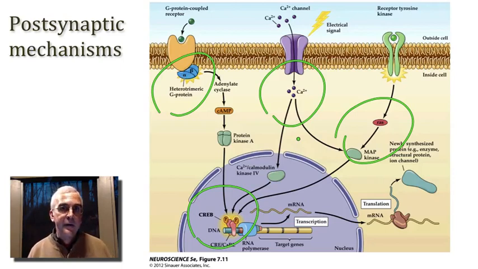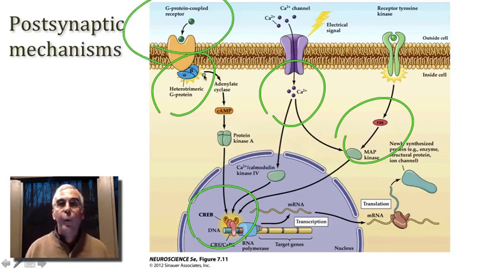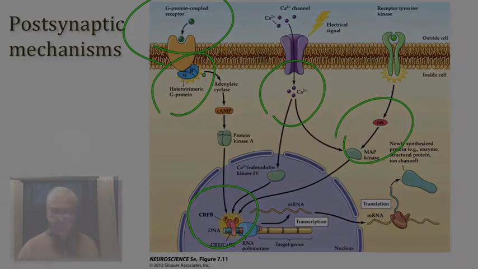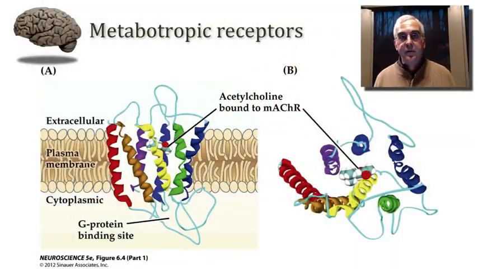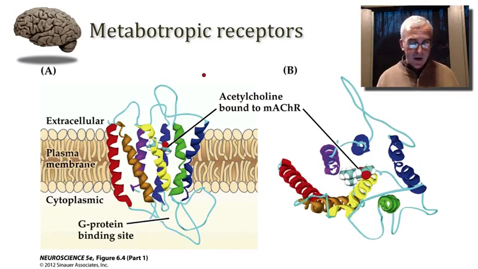So there may be a variety of ways that we can influence the transcription of the genome based on the interactions that are happening out at the plasma membrane of a neuron. And G protein coupled receptors are one important means for doing so. If we look at the molecular structure of G protein coupled receptors, what we find are typically 7 transmembrane domains. These 7 transmembrane domains are characteristic of this gene family, and so we now know that they encode a variety of G protein coupled receptors that show up in some surprising places.